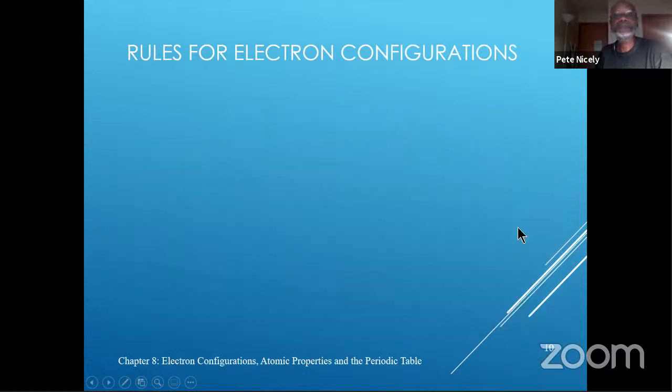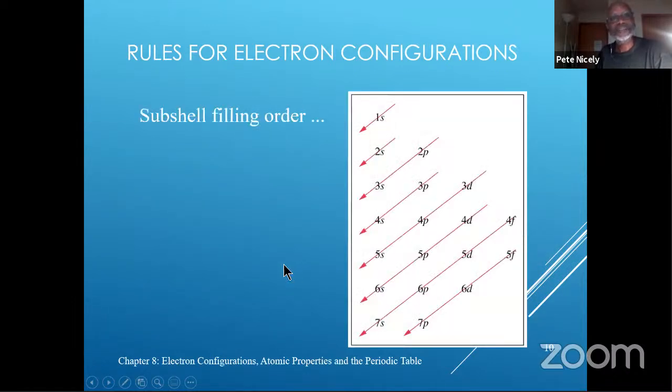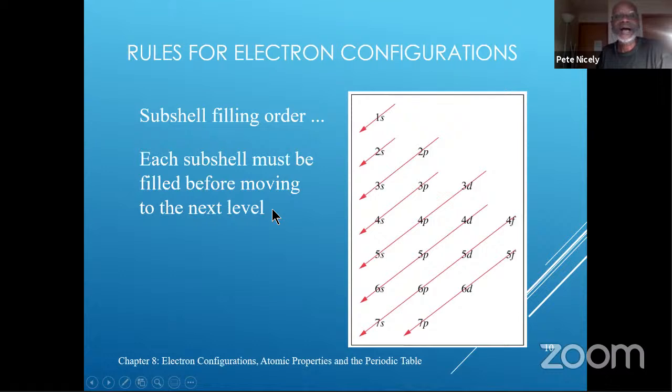Okay, so let's talk about how we determine the order of the orbitals in an atom. Because what you'll find is that as the atom gets larger, as you have more electrons present, it becomes more difficult to predict the order of the energy of the subshells. So this diagram that you're looking at on the screen is basically a diagram that will help you to determine the order of the subshells, right?